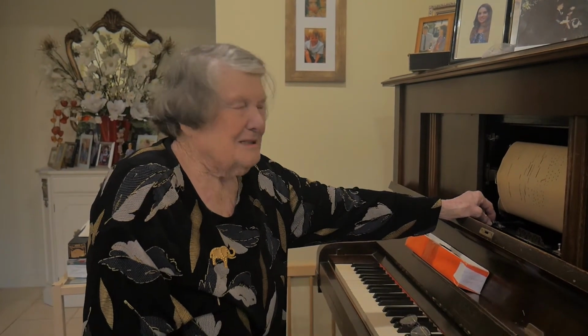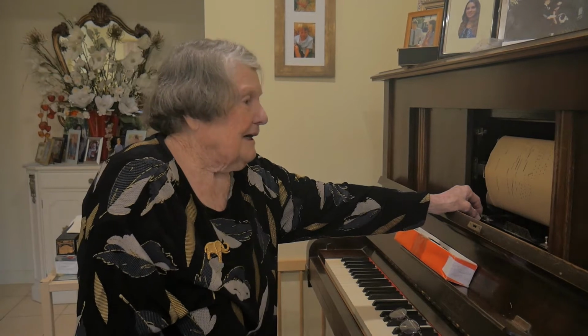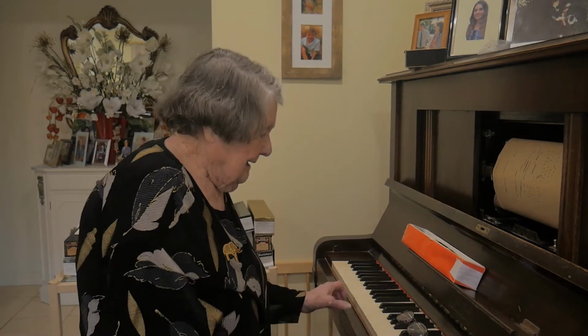So I'm going to play Charmaine for you, and I'm just hoping that it won't go off the centre. And if it does, I'll have to fiddle. It's a beautiful piece of music. I just love it. And then I'll show you how I take it off, so that you'll understand why I spend so much time fiddling.